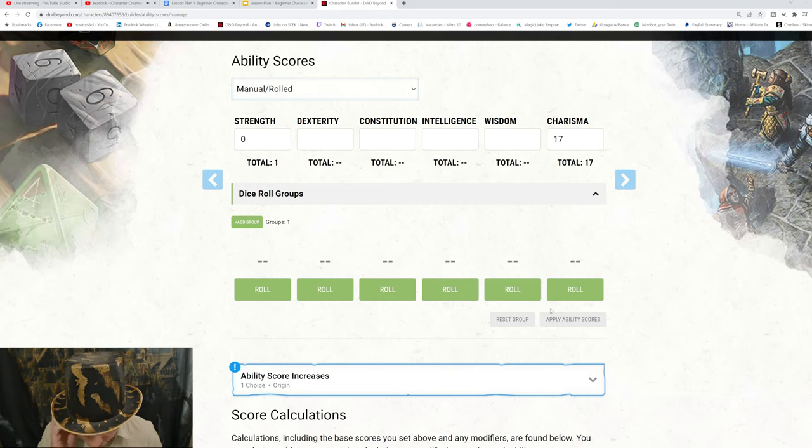There we go. So charisma has got to be the 17. Okay, that's a given. But I've got a 16 and I've got a 15 here. I've got an 11, I've got a 6, and I've got a 3. Constitution, fair enough. So, 16.